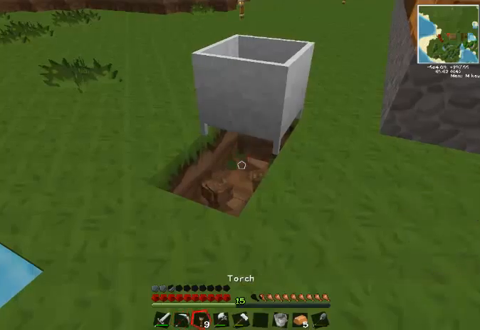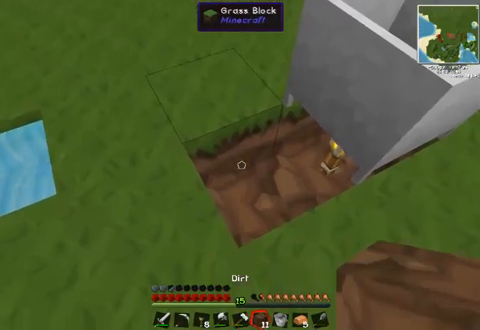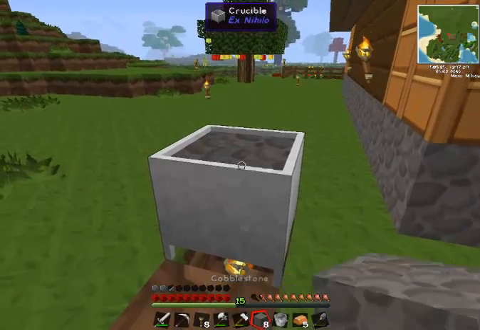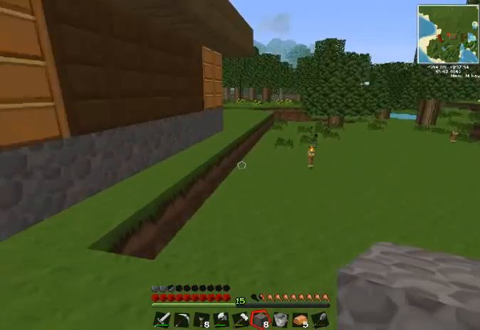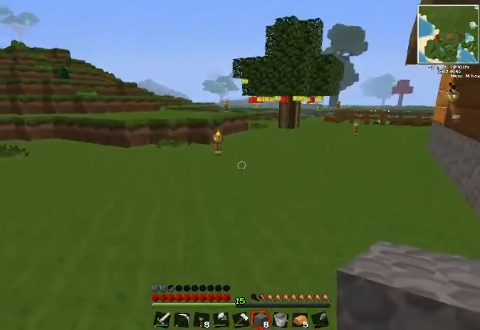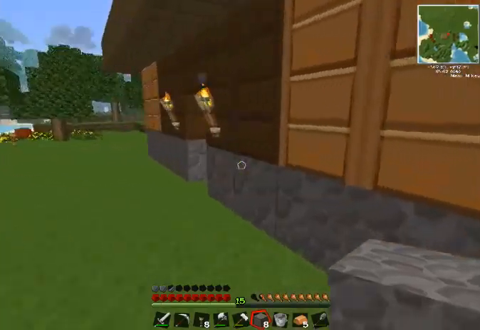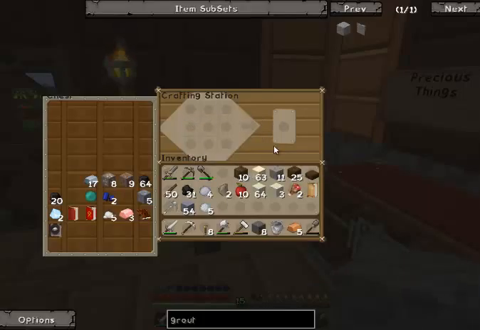Now in order for this to work, we have to put a torch underneath. Bloop. And then fill it up with cobblestone. And over time, that'll melt down to lava. Alright. So now, as it melts down into lava, we're going to make us some of this grout and start smelting it up into the seared bricks.